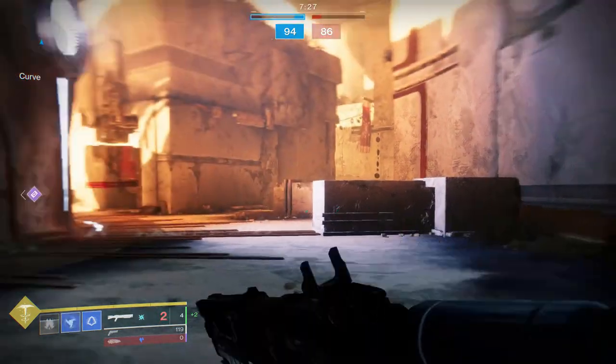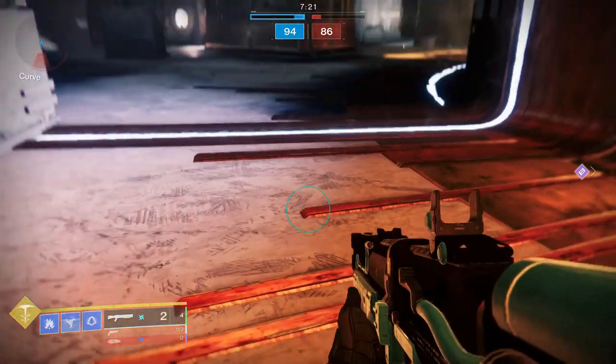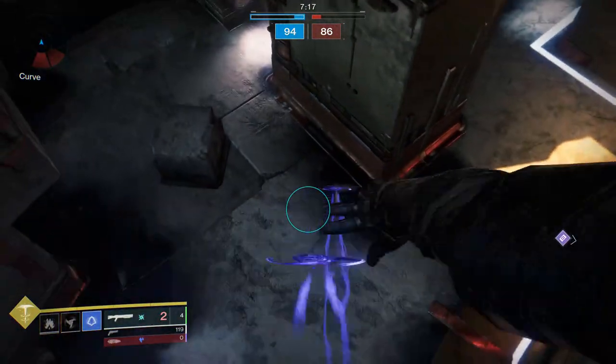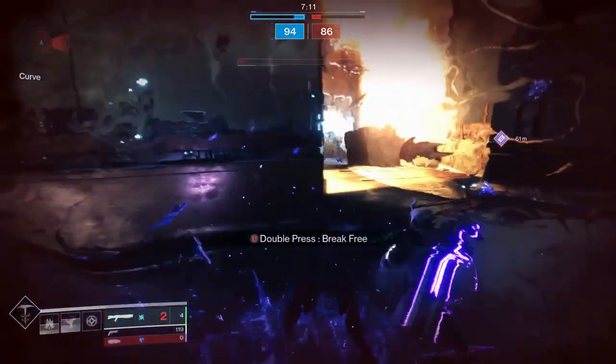Absurd. And it's not even that hard to do. You just throw the grenade, jump, and since the shurikens come out so fast, you just... And remember to jump immediately after. Shuriken, shuriken, dive. And they're just dead. That's how quick it is. It's insane.